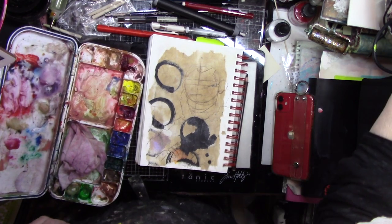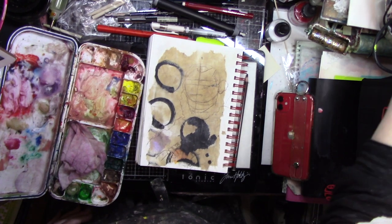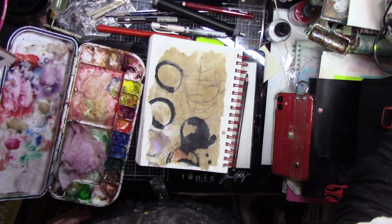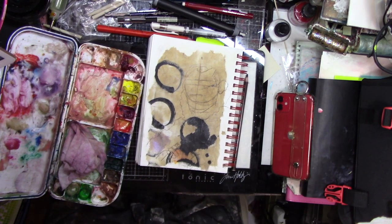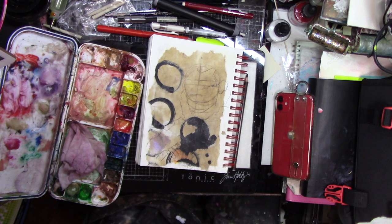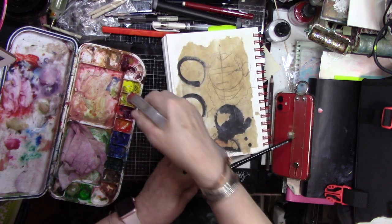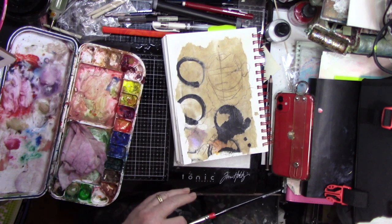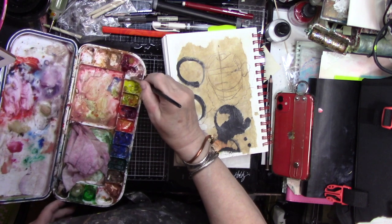I've gotten out my casein paints, and I'm going to paint some white where the collar is and a few other white places. I do that a lot when I'm wanting to, I don't want to fight the black, or in this case, the tan tea stain in the background. And of course, I didn't wet it beforehand, so y'all have to wait for me to do that.